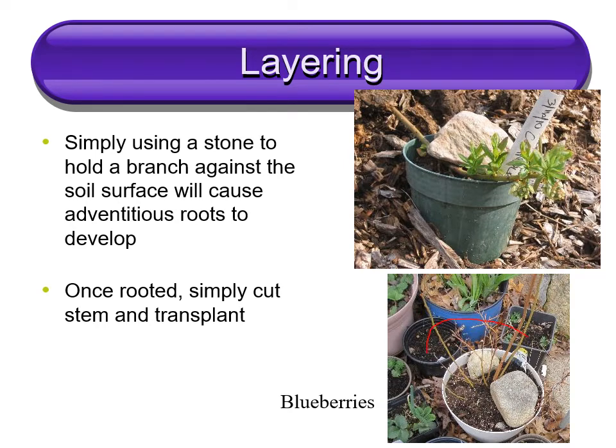Down here in the bottom, this is a blueberry. Yeah, it's sitting dormant right now. And the branches are being held onto the soil by a stone. It exits the base and comes up over here. This one comes up over here from the base. And eventually, they'll root out under the stones, and then you can remove the stones, cut those branches off, and put them in another part of your garden. So, very common for propagating blueberries.